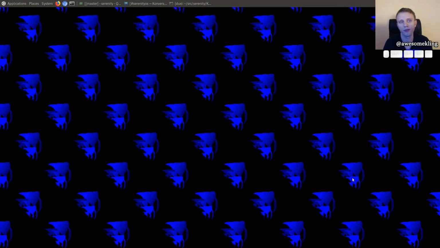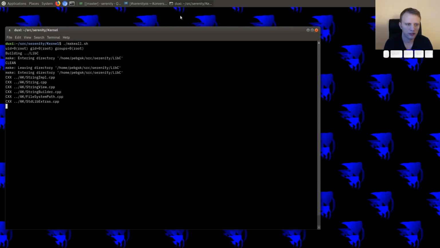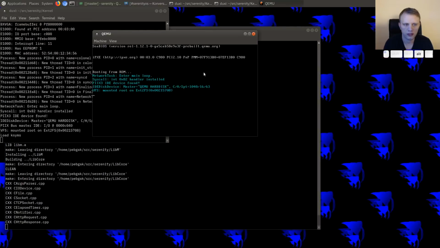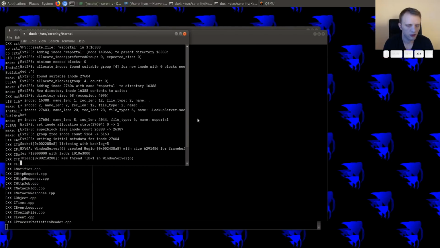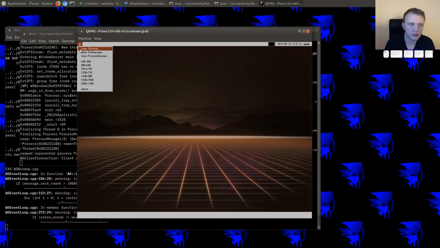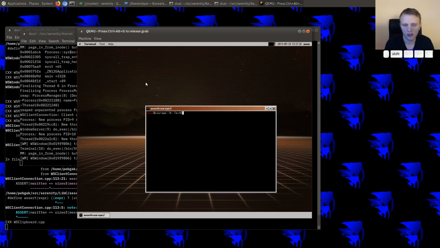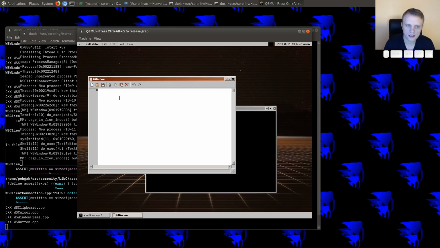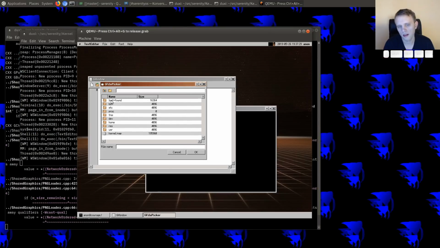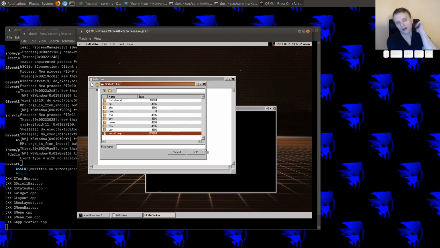Well, hello friends. Today we are going to work a little bit on the file picker dialog in Serenity, and I wonder if I can get one running right now. Maybe I can. Yes. So currently, the text editor open dialog looks like this, and it's very basic, right? But it does sort of do the job.